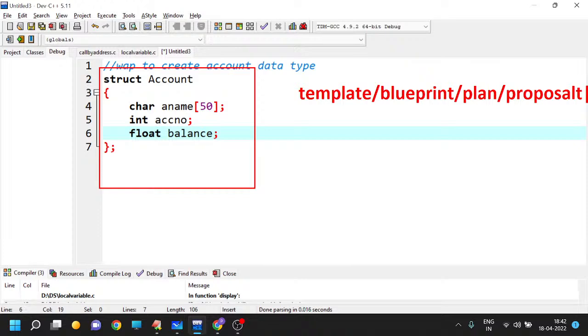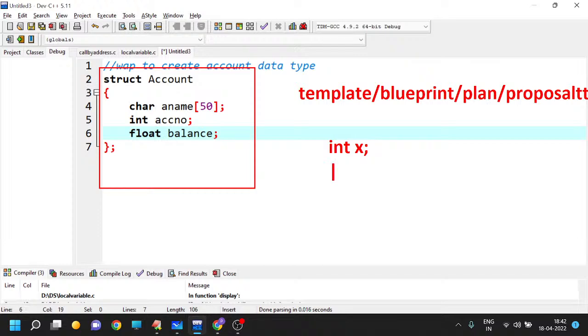Sir, C language is providing the int data type. How to use that? Very simple. Int followed by variable x. So if you want to use any data type that is created at a language level, you just create one variable. It is stating that you are using that data type.